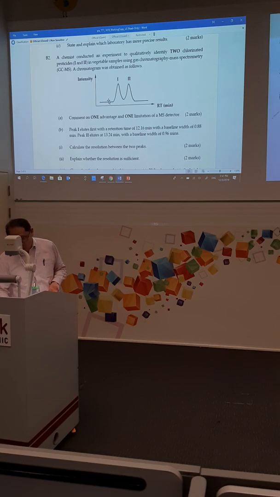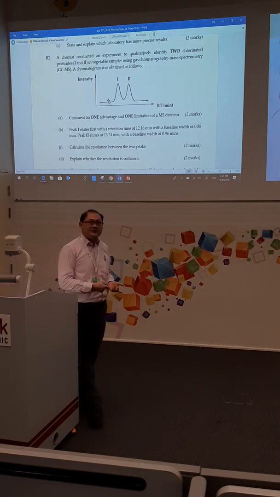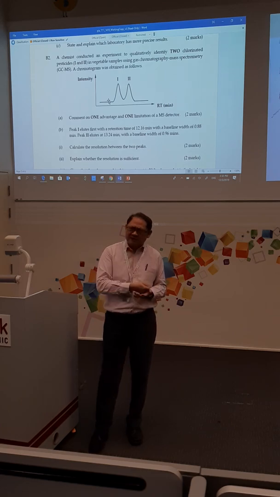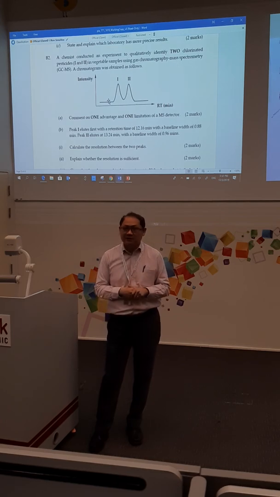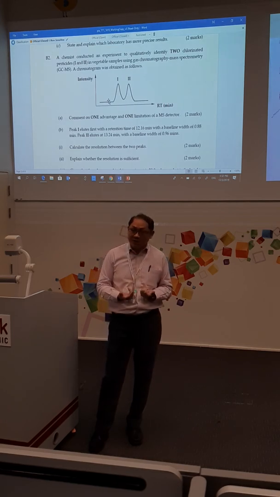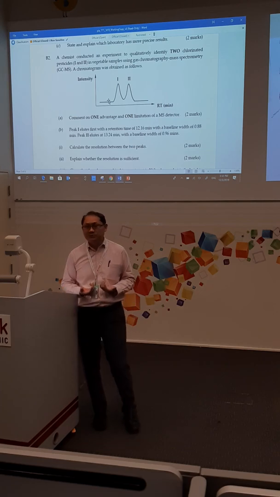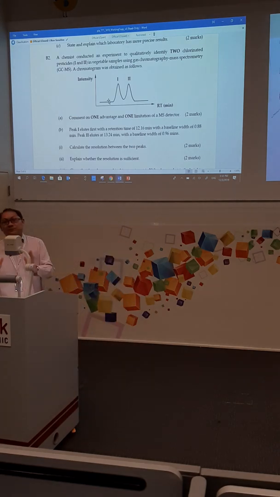So that's why you need to comment that given the GC separation criteria, in terms of resolution, it must be 1.5. Anything less than 1.5 is not considered a good GC separation. So you can comment that the separation for this actual experiment is not sufficient. The resolution is not sufficient. It can be further improved. That means the method conditions and parameters can be further optimized.